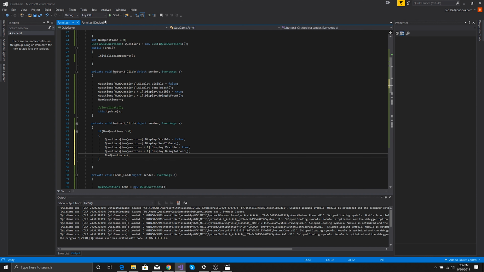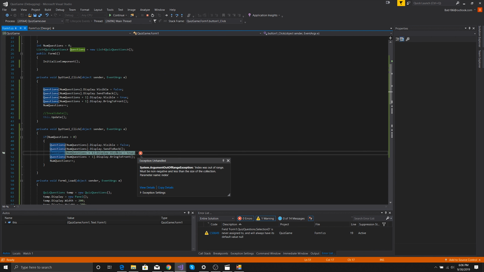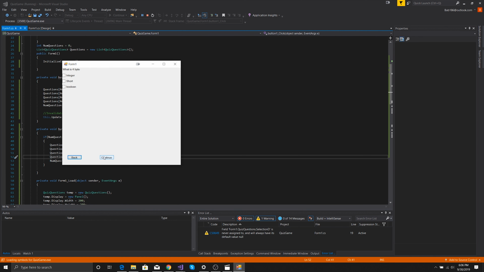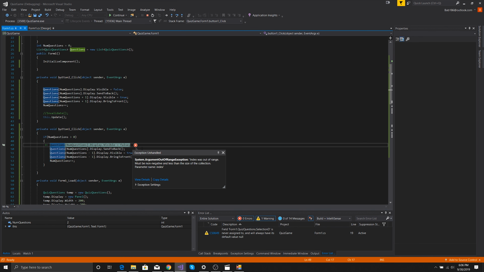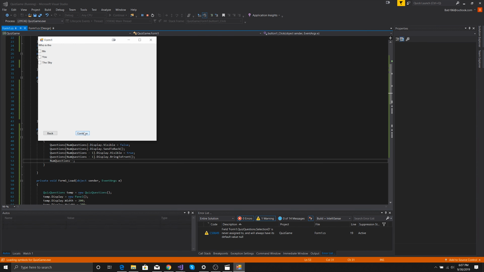So if we did something like this and we started it, well, we wouldn't +1 it, we would -1, and then we would do a -1. So if we did a continue and we did it back, well, oops. Again, that's what happens when you copy and paste. You would do -, and then if you did a continue, then you did it back, you wouldn't have to get the error anymore.